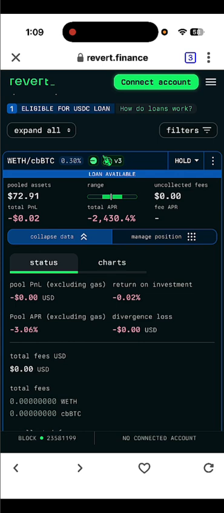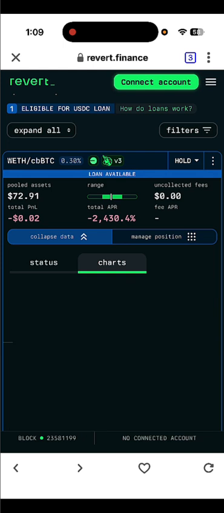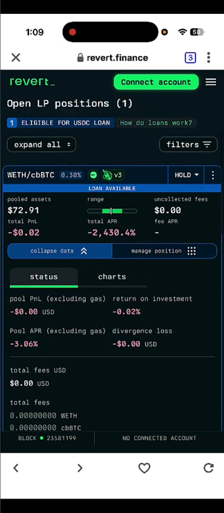Also you can take a look at the pool APR. And this chart, like a dial, is important. It's a similar thing to the Uniswap website. You don't want the dial to go out of this green range.